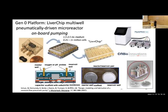And the huge innovation that we did was develop, together with Dave Trumper, who's in mechanical engineering here, a way to put the pumps right on the chip. So we don't have an external pump. There's pumps right on here. And he came up with a very clever thing. There's a plate on the top and bottom, and then there's a membrane in between. And what we have, similar to these tubes you see, is air and vacuum that alternate and drive those pumps. And so this turned out to be incredibly powerful.